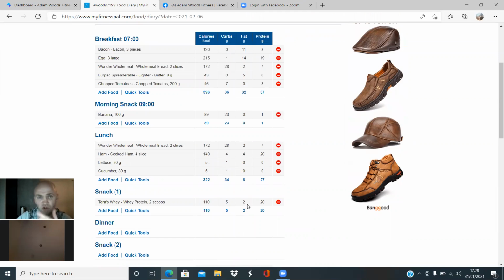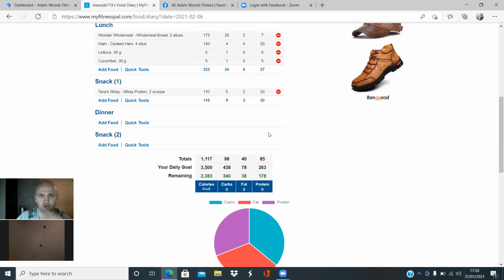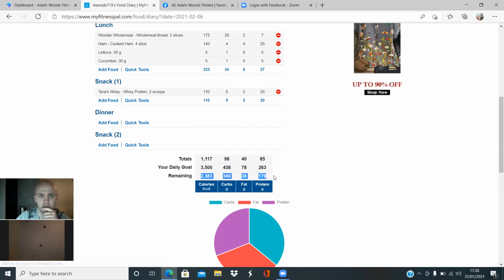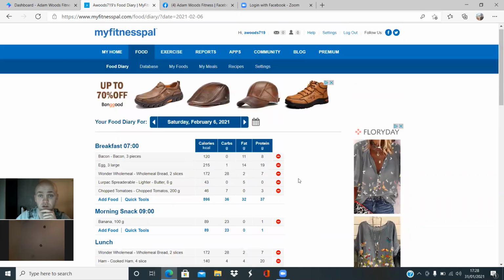You don't get much fat from it, and you don't get much carbs, but be very careful if you do buy protein. Some of them do contain a lot of carbs. But it's quick, doesn't really fill you up, and it does get on top of your protein level, because you do tend to eat a lot of protein, especially when you diet. It does keep you fuller for longer.